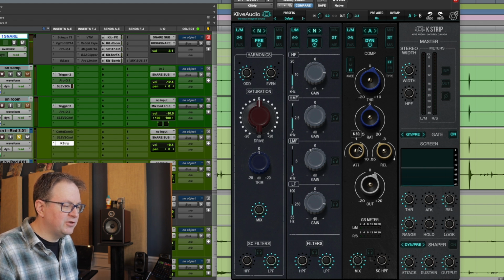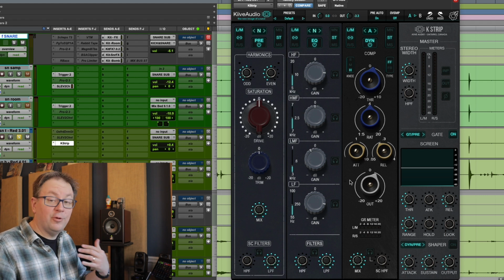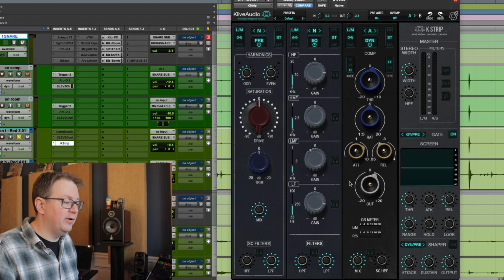I'm just losing too much bottom with it. Like I'm losing the meat of the drum from the compression, which is something that compression has a tendency to do to low frequencies. I could jack this up a little more if I really wanted to compensate for that, but we don't need to do that just yet.